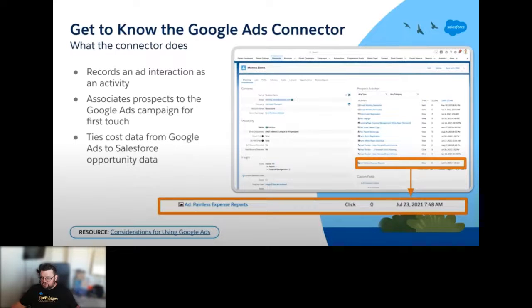Yes, actually, there is a way to use UTMs, but it's not really going to run through the AdWords connector. It's not just going to collect it and drop it in the prospect record.